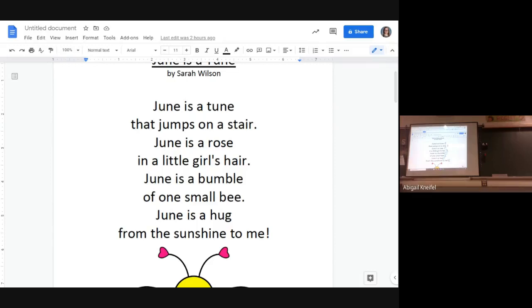But there's also some other repetition in this poem. First off, what is repetition? Can someone tell me what repetition is? Another word in that is repeat. What does that mean? If something repeats, what does that mean? Dylan? It's basically a pattern. Yeah, a pattern. If I said, say what you just said, say what you just said, I repeated myself. So repetition means it's happening again and again. So there is repetition in this poem. Some things are written or said again and again.